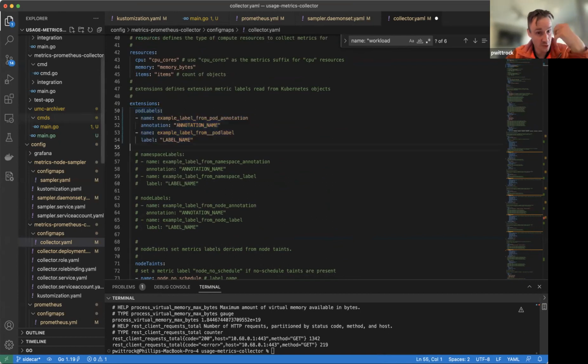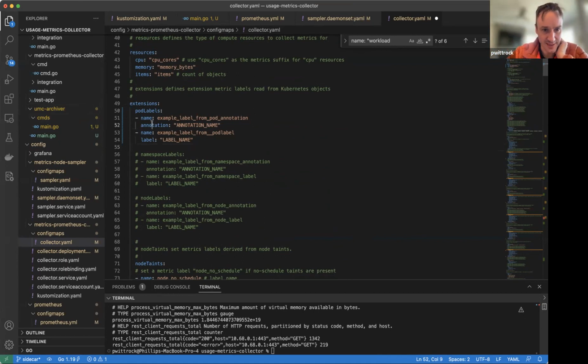But let's say I wanted, for all the metrics derived from pods, so that's the pod metrics if you have them, but also workload metrics, app metrics, namespace metrics, like the sum of utilization of a namespace, cluster metrics, all these sorts of things, I would say, okay, whenever I am building that metric, go look for this annotation or this label on the pod.